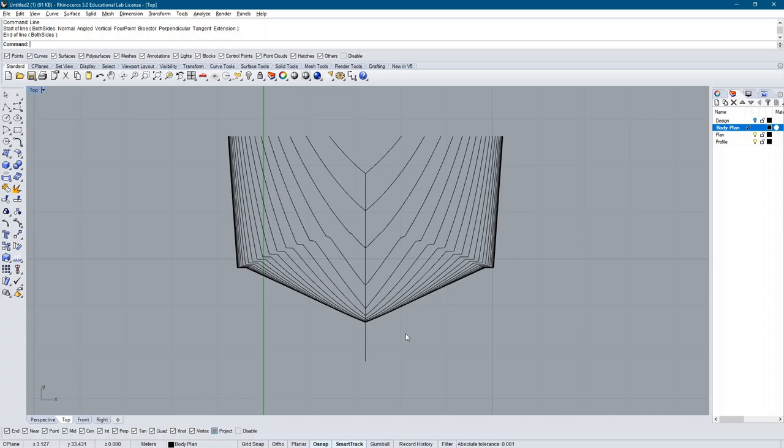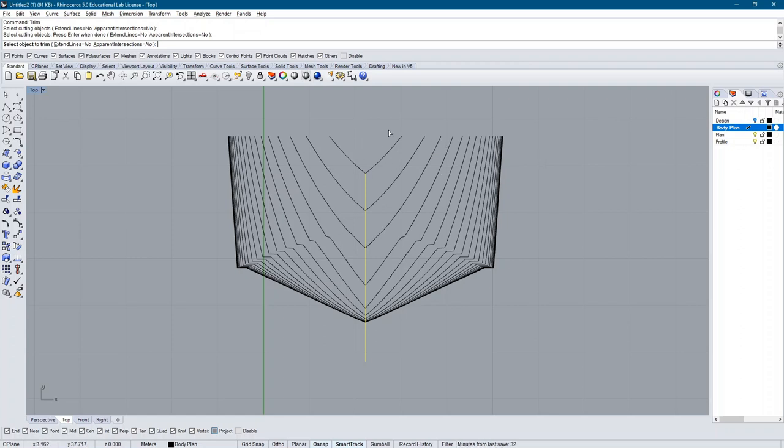So with that, I'm going to type trim, and it'll ask to select cutting objects. I will select my line as a cutting object, hit enter. Knowing that I've created 25 curves, I guess I'm going to have 12 on one side and 13 on the other. It would be best to have 13 curves on the right side because the bow of my vessel would need a little more definition than my stern, because all of those lines are fairly close together anyway.